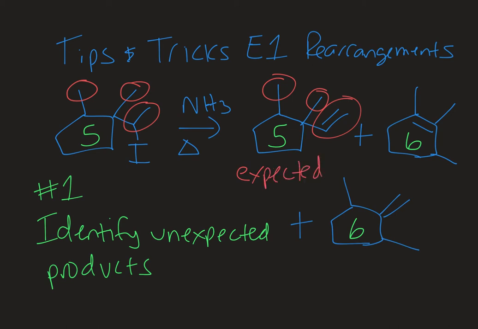It has the same skeletal structure as the starting material, and one side of the double bond is touching where the leaving group was on the starting material. So that would suggest to me that there was not a rearrangement there. Whereas my other two products are going to be unexpected products because they have a 6-membered ring, and I started out with a starting material that had only a 5-membered ring. And so those must have been rearrangement products. We'll go to the next slide to work backwards and then start figuring out our mechanism.